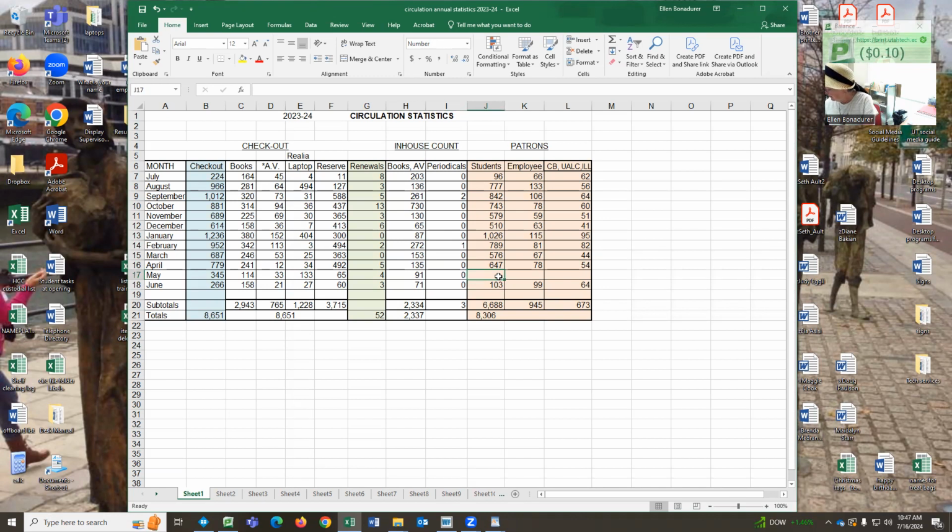And now we're going to do the user profile. And again, we had those 3 categories. The students were 198 checkouts. The faculty and staff, all the employees, were 81 items. And then everybody else not on campus was 66. And if we got those numbers correctly, this number will match that number. The number of items and the number of people will match up. So success. We can then just file and save that, and that's a permanent part of our record.